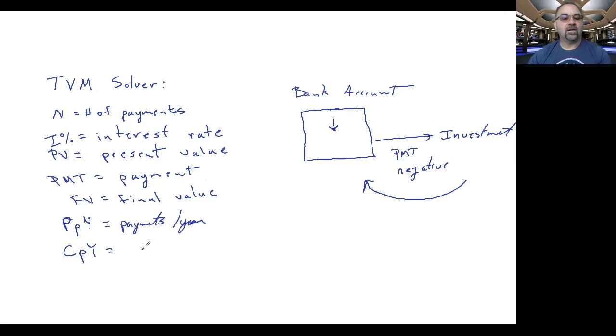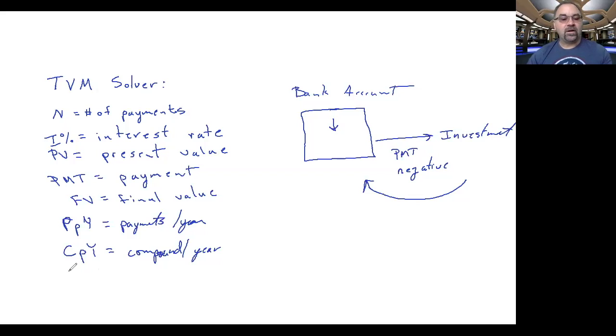And this is compounding periods per year. So that's usually 12. It may be something different, in which case you would have to adjust it. But usually we're making monthly payments, and so that's 12. When you change 1 to 12, it automatically changes the other one to 12. If there's some reason to make them different, you can, but when you first put them in as 12, they should automatically fill in both.